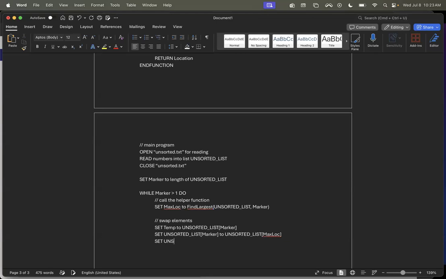Set unsorted list max location to temp. So you see it's just swapping what's in the temp to marker, to max location, and max location to temp, right? Everything just moves. The name of our max location is max lock.